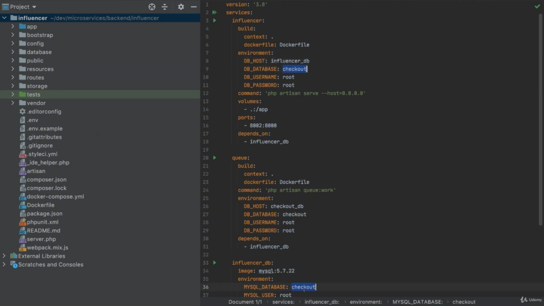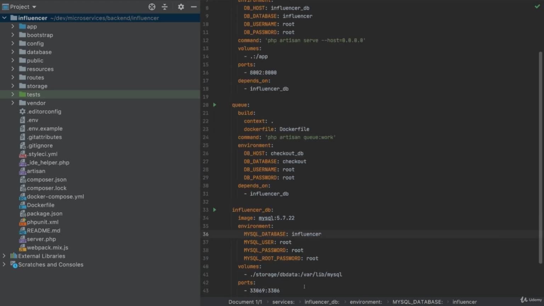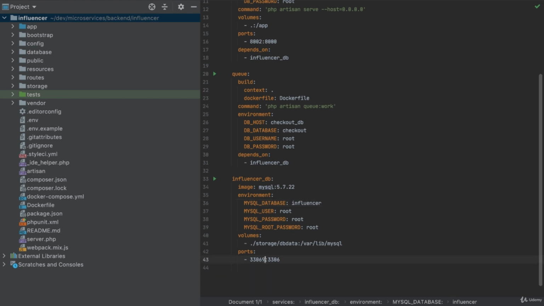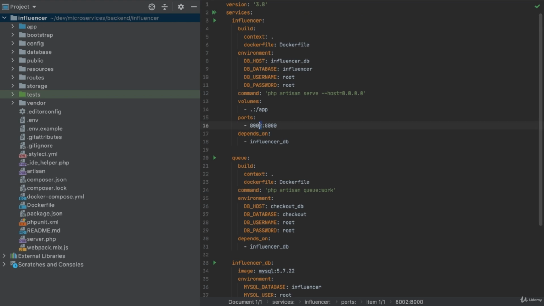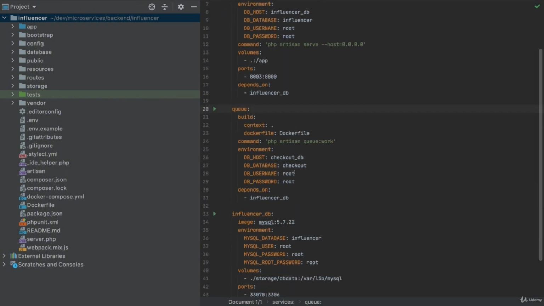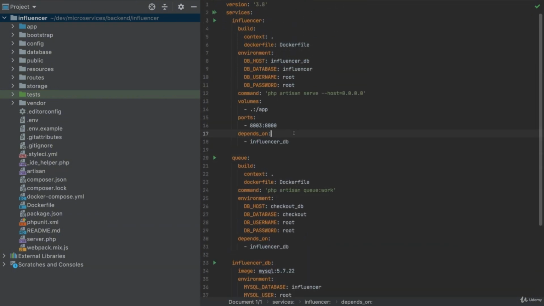The database also is influencer. The port is 7 0 in the end, and the port here is 8003. So that's it. It should work.